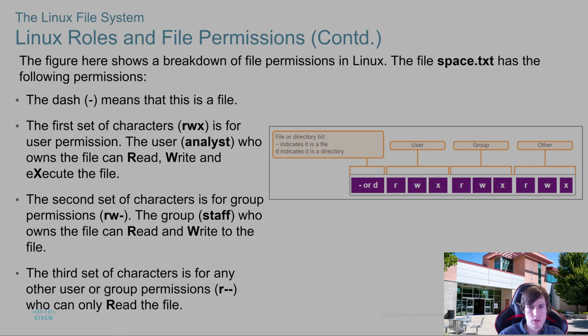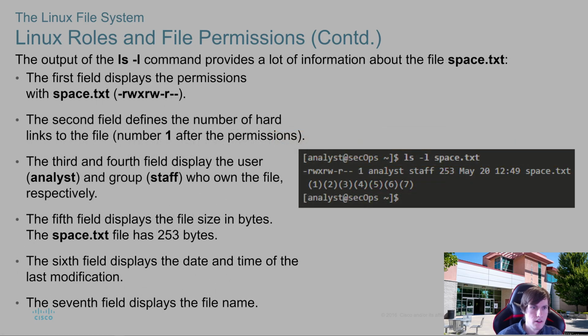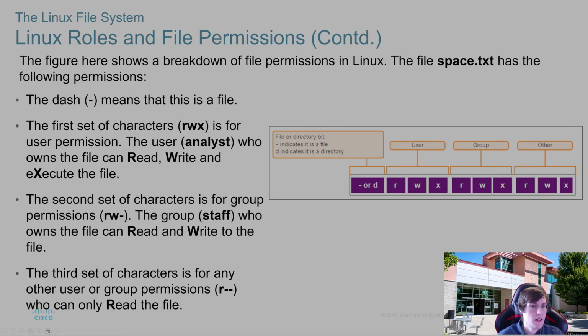So reading, writing, and execute, you can see the user here, analyst, so rwx. I don't think they have the whole thing here. Yeah, so you can see here, I'll just go back and forth. The first three are our user permissions, our next three are our group permissions, and our last three are our other permissions, which depends on how you configure it. So our user can do everything. They can read, write, and execute it. Our group can read and write it, so we can look at it and we can mess with it, but the group does not actually have the power to run it. And then the other category can only read it, so they're not allowed to mess with it. They don't have the permission.